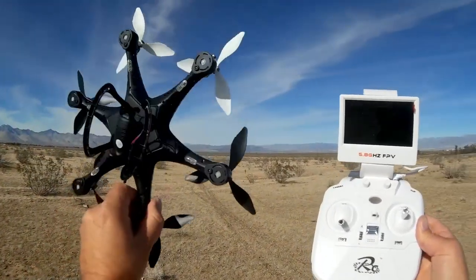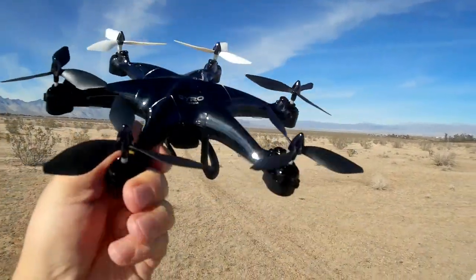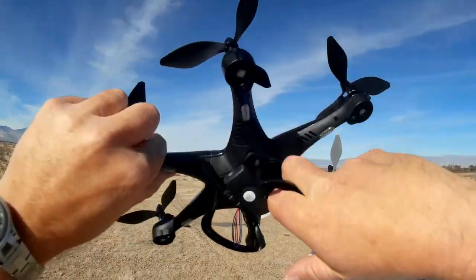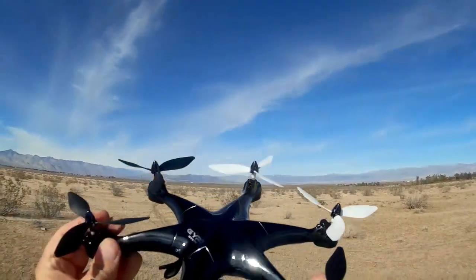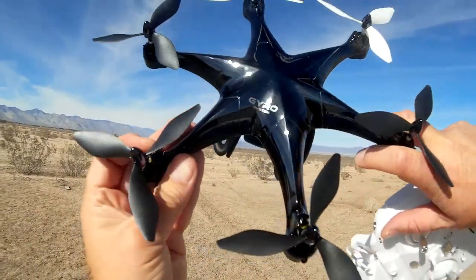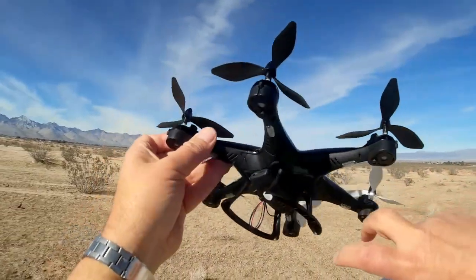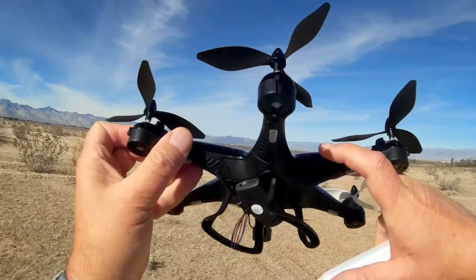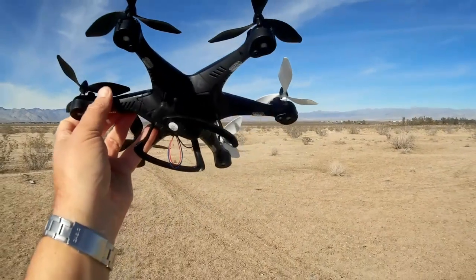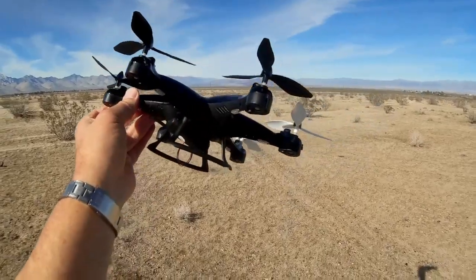So what we're going to do today is, first off, let's go over the hexacopter real quick. Again, this is a 5.8 gigahertz FPV system in the camera. The hexacopter itself has very pretty night lighting. It has a nice sheen. This black sheen actually shows up kind of like greenish black. I don't know if it's showing up on the video or not, but it's very pretty and very sleek out here in the sunlight. But also the quadcopter comes with a battery. It's a 3.7 volt JST red connector battery. It's 800 milliamp hour, so it should have plenty of power to power this quadcopter and the camera.